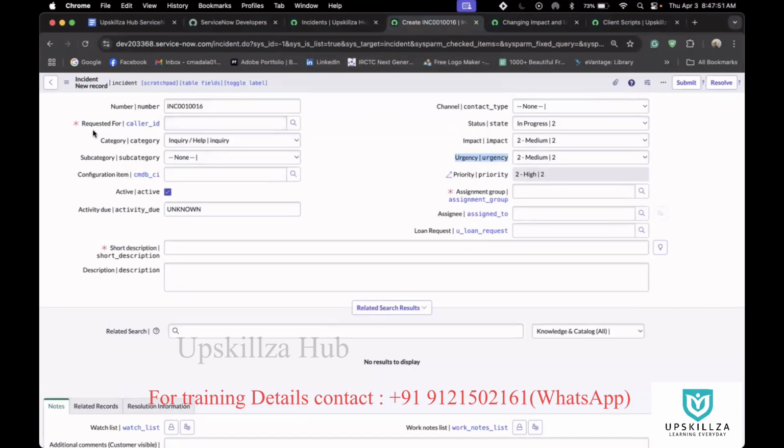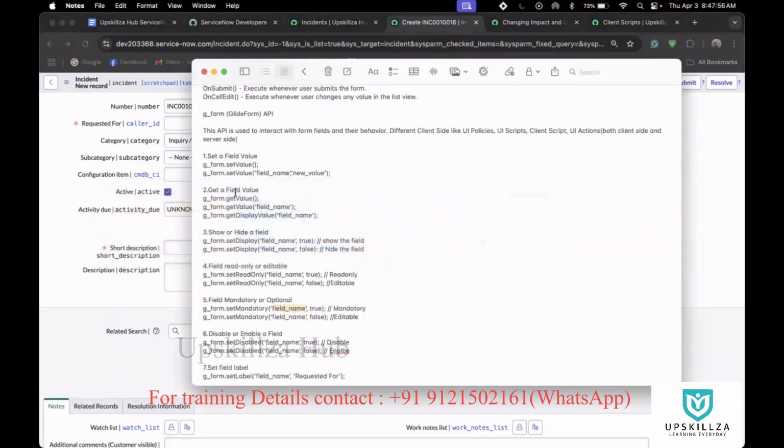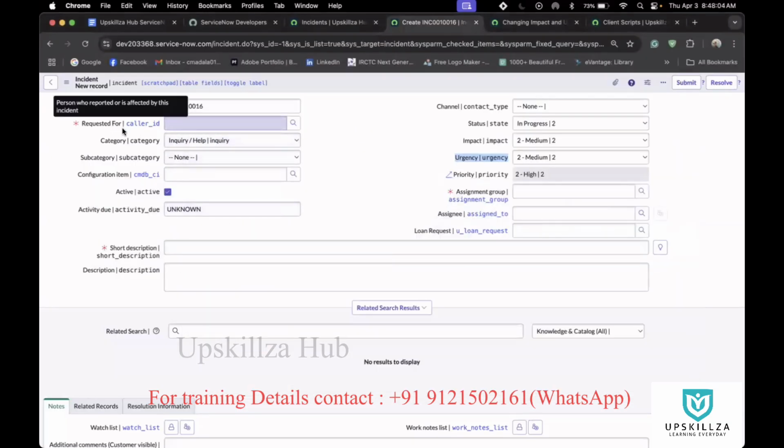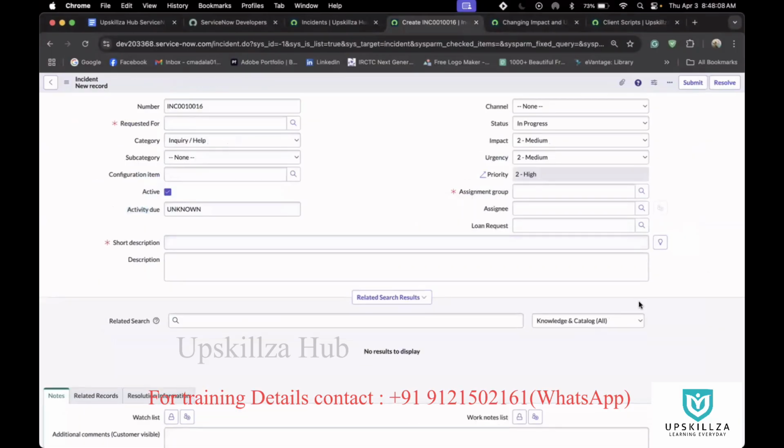We can use set label of; using this function, we can change our field label as well. Any questions here? Vilna?